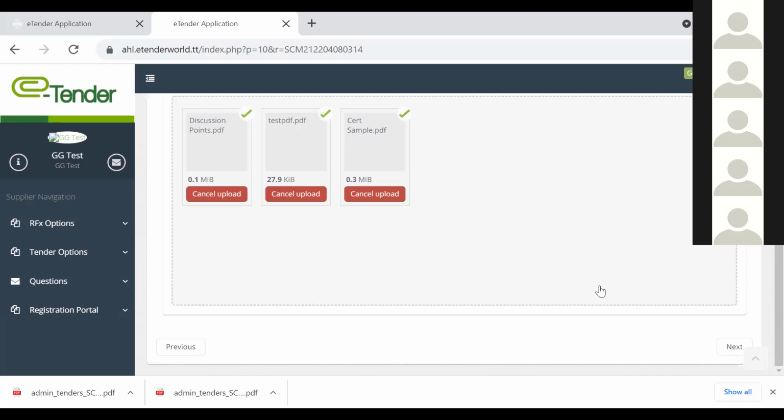We did have an exercise in 2019, and because of that overwhelming response, that is when we really decided to move over to the e-tender platform to make things faster, easier, more transparent.